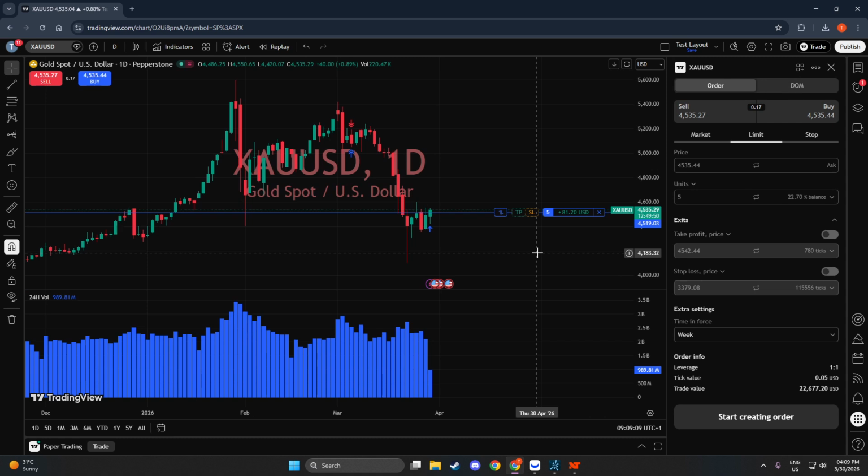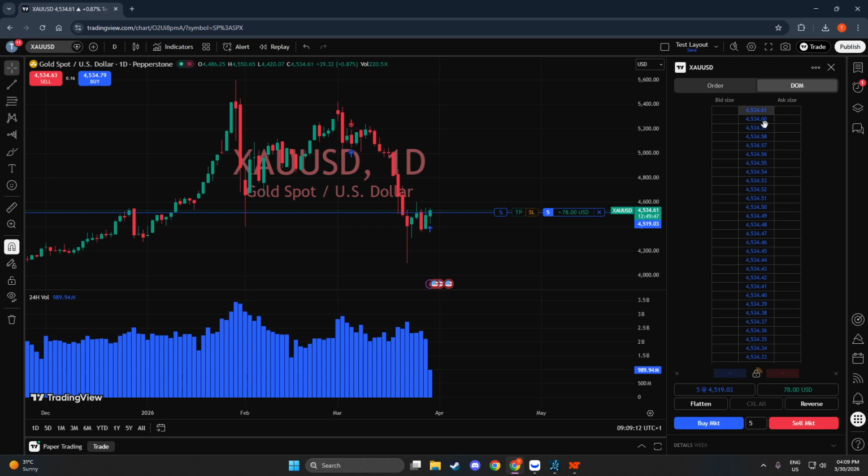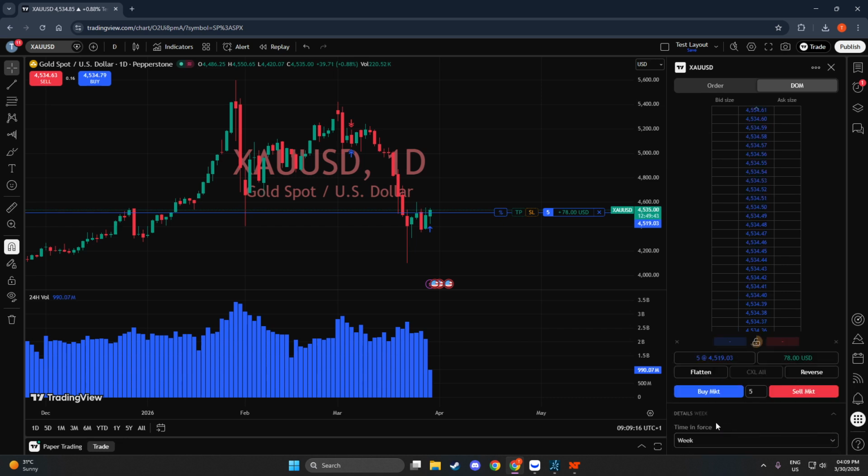To place a market order, use the buttons labeled Buy MKT or Sell MKT. Clicking Buy MKT will immediately execute a buy at the best available price, and clicking Sell MKT will do the same for a sell. In paper trading, you'll see the result reflected immediately in your simulated balance or positions, helping you experience how a market order fills in fast-changing conditions.